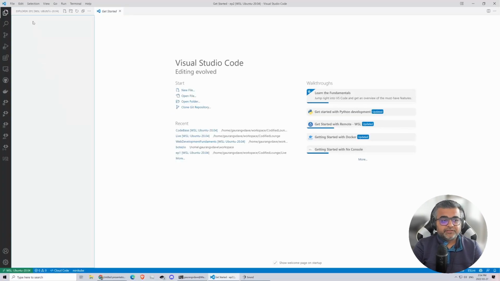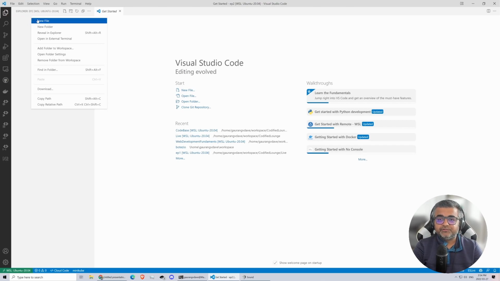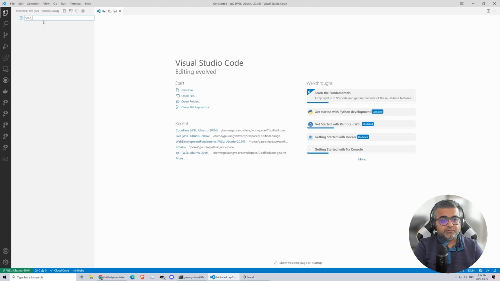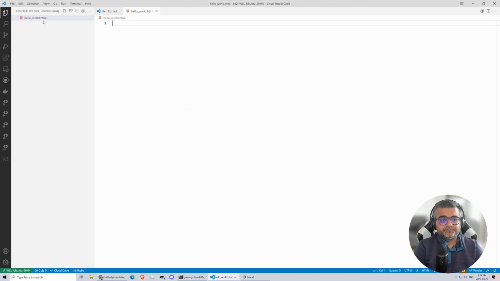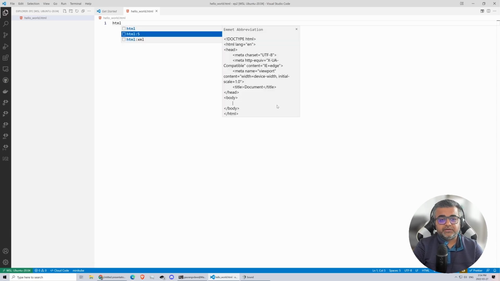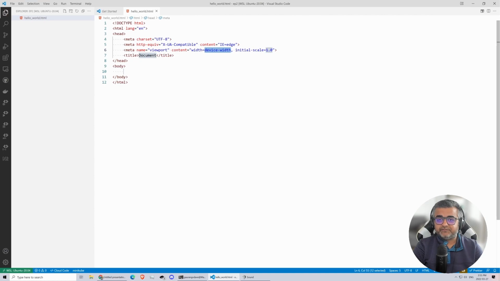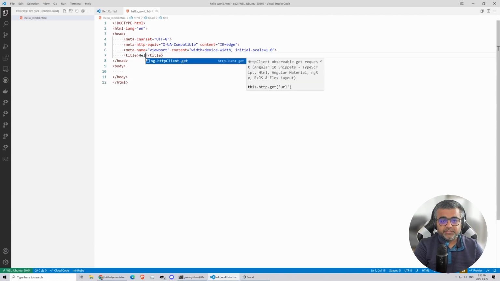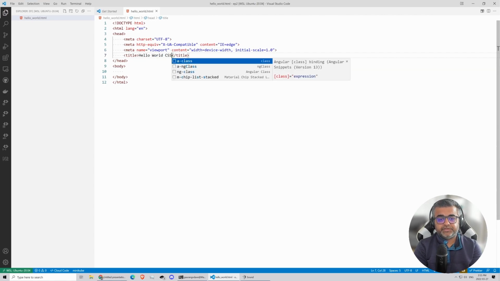So I open VS Code, open your favorite directory or workspace where you normally code from, and create a new file called hello world.html, right? We are going to use the boilerplate code that VS Code supplies for HTML5, and we are just going to say hello world CSS, okay?